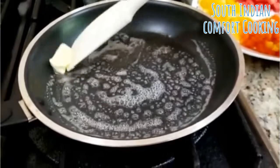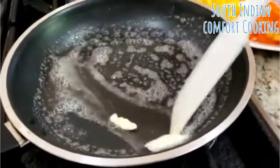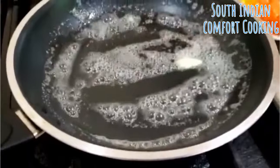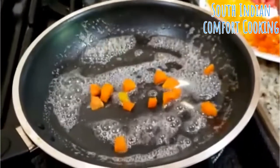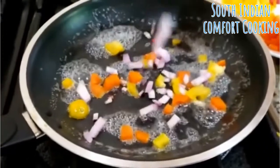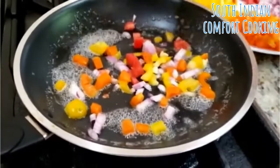The pan that you choose for the omelet should not have a sharp edge. Like you see here, it has a very curved edge. It's easy for you to flip the omelet or remove the omelet from the pan. Once the butter has melted, you can add a few of your veggies. I have some bell peppers, a few red onions, and some tomatoes. So this is one style of omelet which is very similar to the French style.